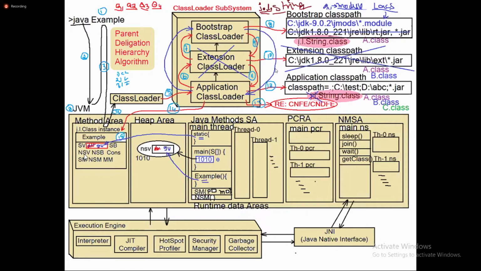It is not memory, buddy. Non-static variable declaration statement. Inside the class, when the example class is coming, along with it all the variables and methods declaration and logic will be there, right? So this is non-static variable declaration. Then its memory is allocated in the heap area.